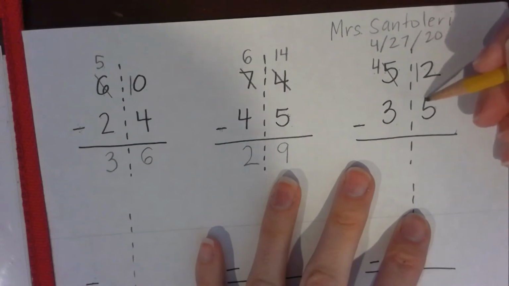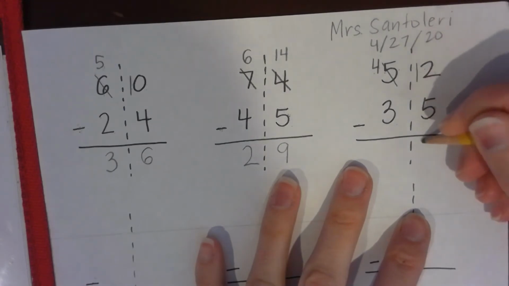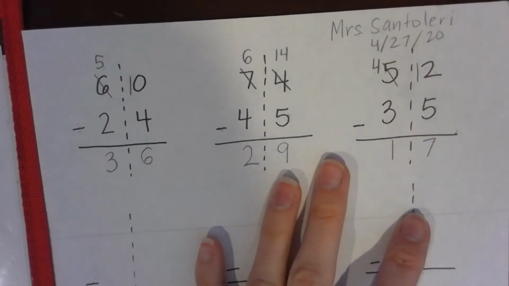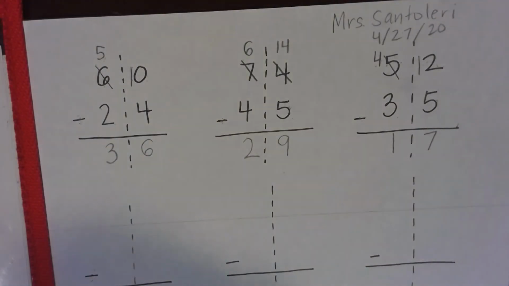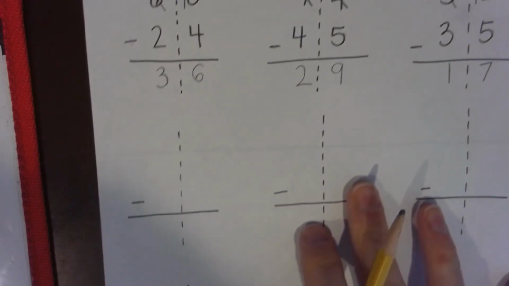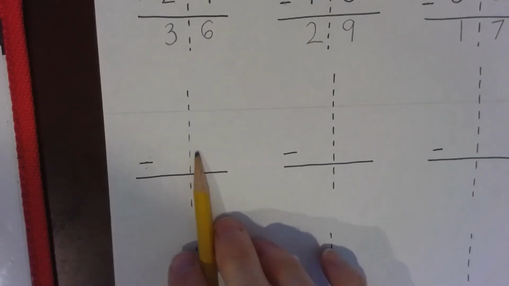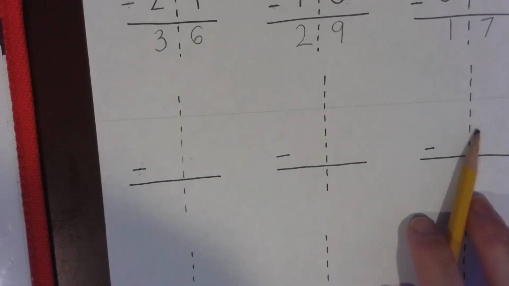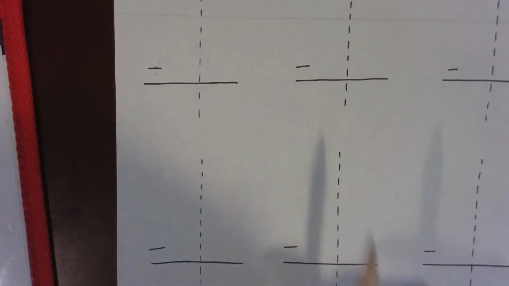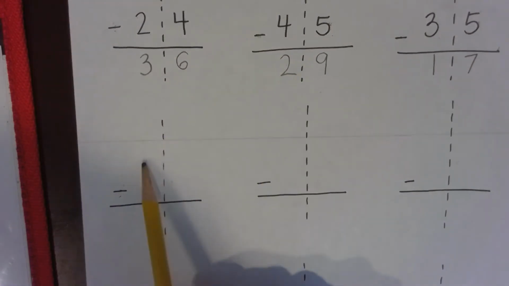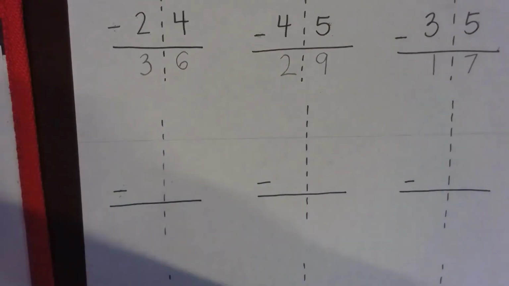12, 11, 10, 9, 8, 7, 4, 3, 2, 1. There you have it. So now down here, I'm going to give you a problem and you're going to try writing it in this space. So we're only going to do these 3, and then the bottom ones we'll use tomorrow as a review. So here, I'm going to give you a problem that you're going to write.